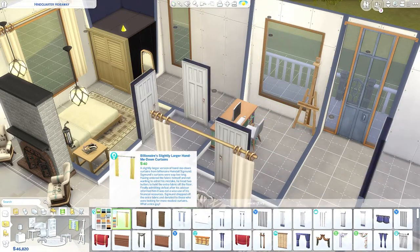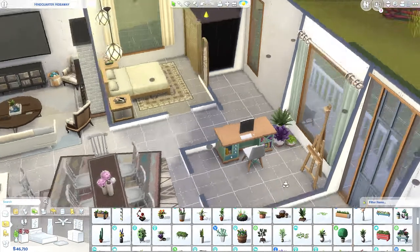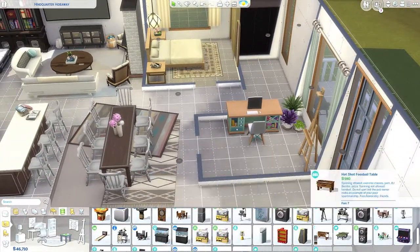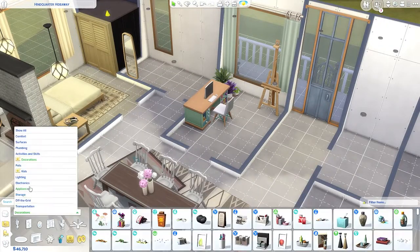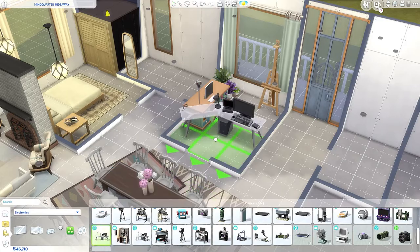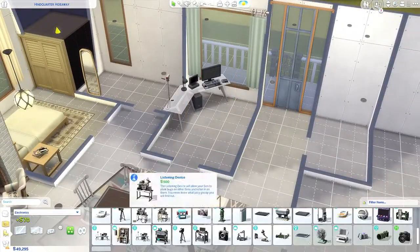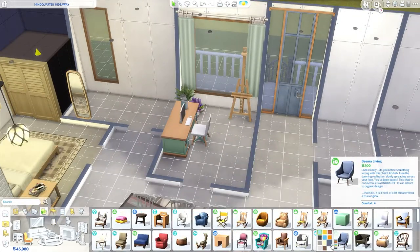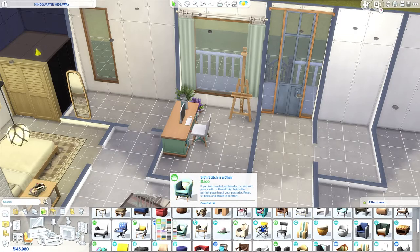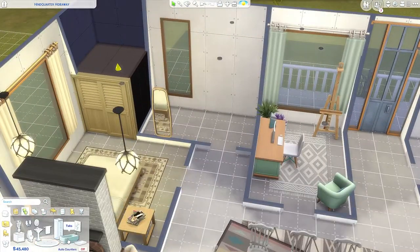However, with that giant window, I kept having issues with trying to make it to where you could pull those closed if you wanted. But again, with all that natural light, gotta have some plants. I really love that nifty knitting desk. I think it's just so cute. But then I was thinking, natural light, why not have like a YouTube space? And then I immediately was like, no, I hate that. I want to go back to my really cutesy office. I just love that aesthetic so much more.